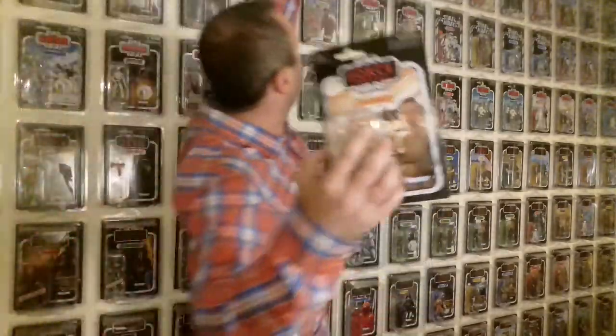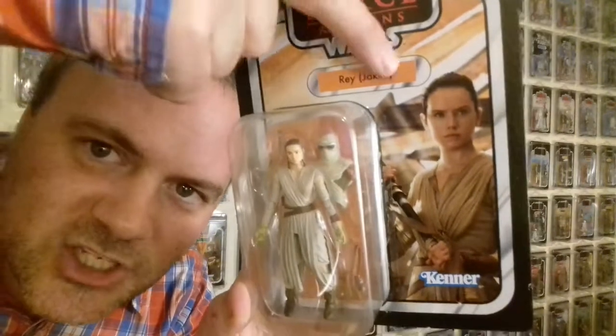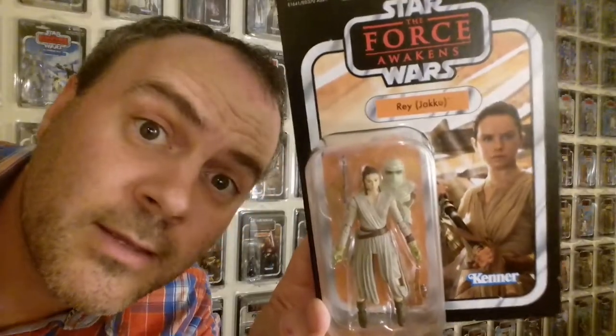It's a nice picture of, I love Daisy Ridley, it's a nice picture of her. However, look at the picture of her though. I've talked about this before, it's almost a little bit fake. It's got like shards of light put on it. There's a few hot spots with lighting. I think they've digitally manipulated that image. What do you think? Either that or it's a bloody good photograph. Anyway.